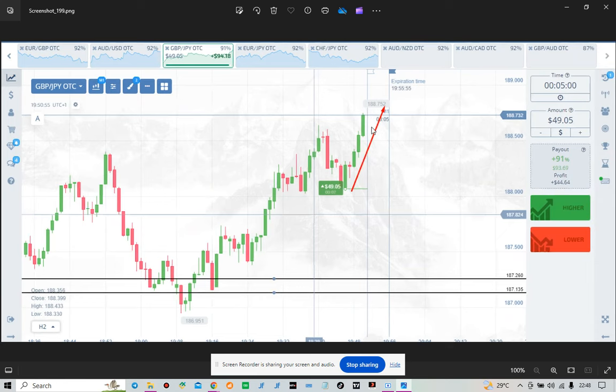I think this is the trade. Though I took some trades on 1 minute expiry time, I did not screenshot them. So I took a trade from $1 to $700. From $1 to $700. Those are some of the trades I did not screenshot. The one I did screenshot is the one that I remember.